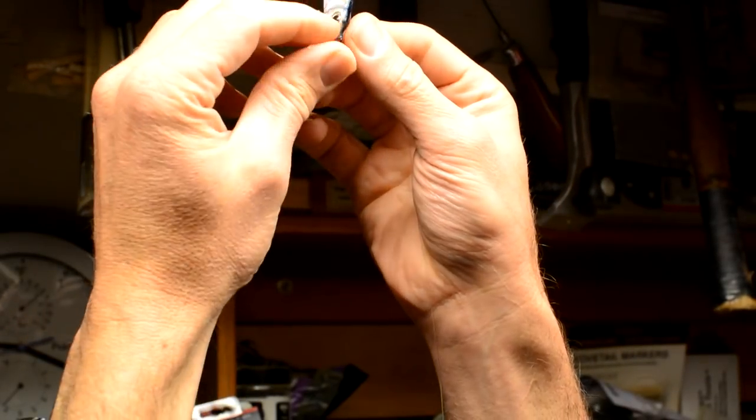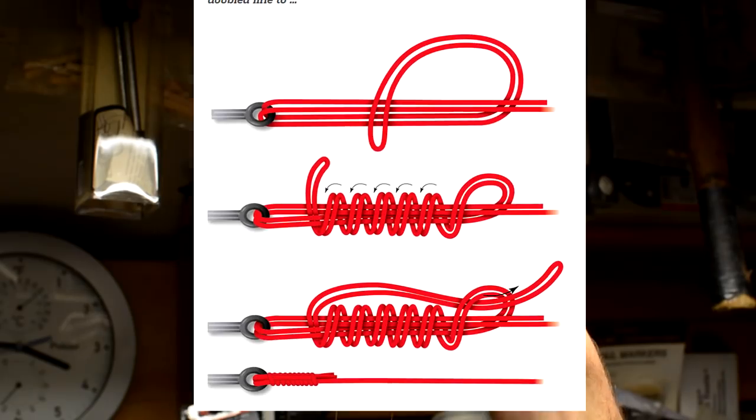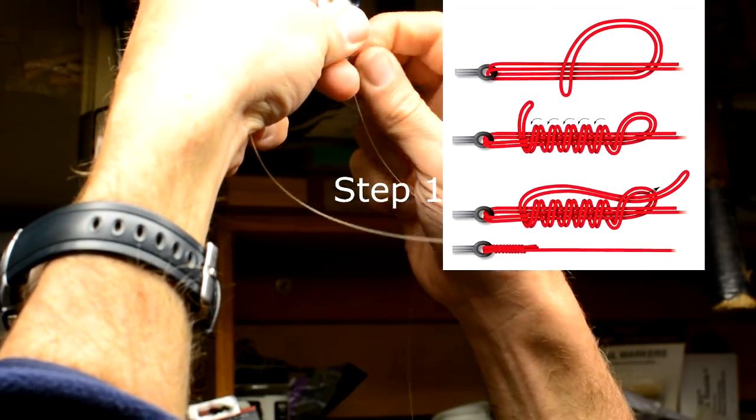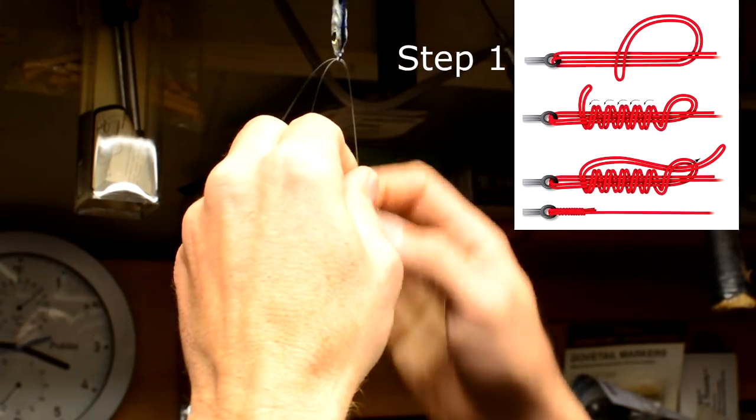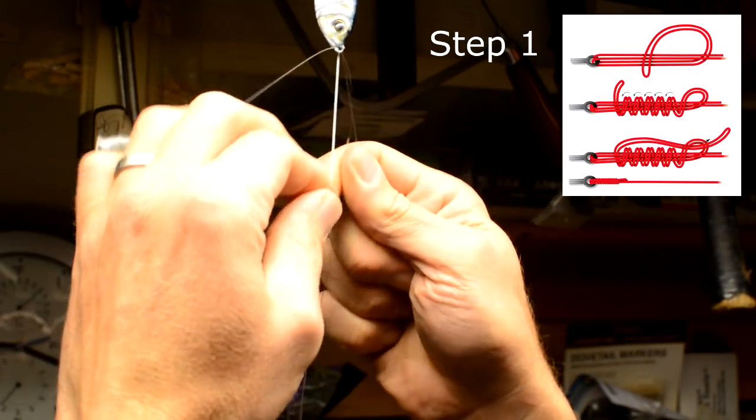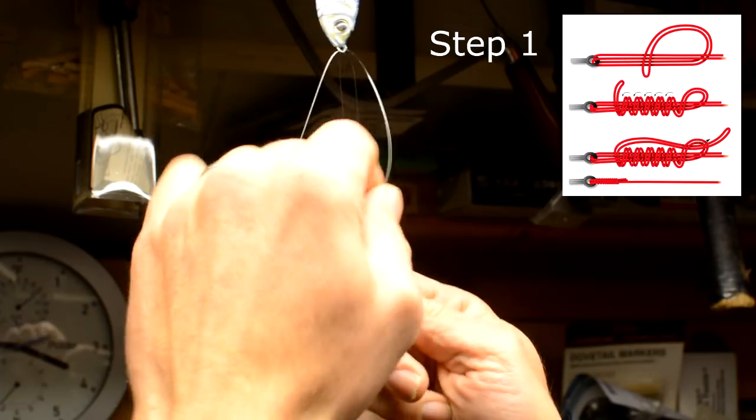Generally, I like to tie this knot on my rods before I go fishing since it requires some dexterity. I have another knot that I use if I'm out on the boat or in the field. But when I have time before fishing, I always seem to tie this one on. I've never broken it. The line will always break before the knot does. So here goes.